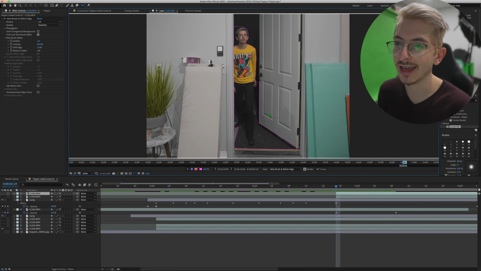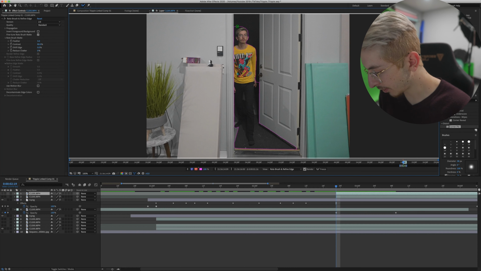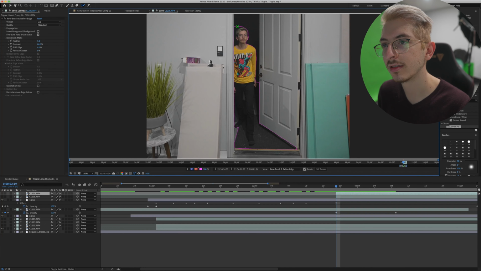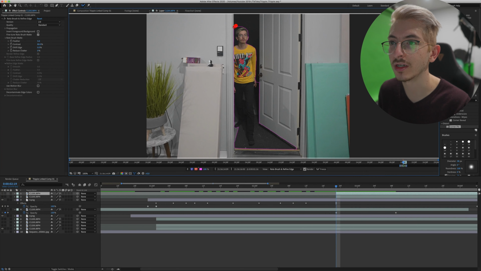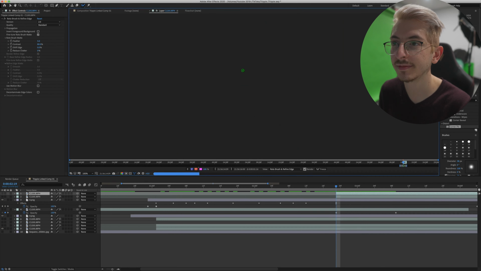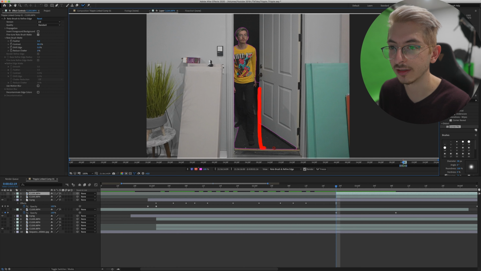Now, it's not exact on my body and we kind of need it to be a little bit exact. So if you go ahead and press Option or Alt, then this green circle turns to red. And now instead of adding where you want, you can subtract where you don't want. So I don't want it there. And I don't want it all the way over here, and I don't want it right there. Okay, so now it's better tracked to my body.